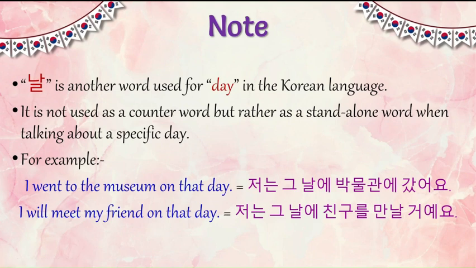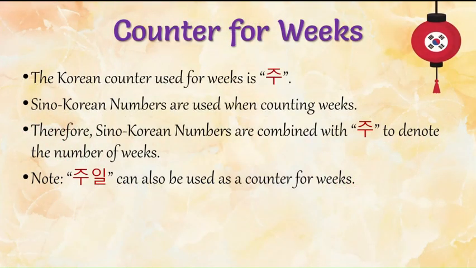Alright, so it is very easy for us to understand how to use il and nal in a sentence, and what the differences between them are. So this was all about days. Now let's talk about weeks. What is the counter for weeks in Korean? The counter that is used for weeks is chu. Very simple.